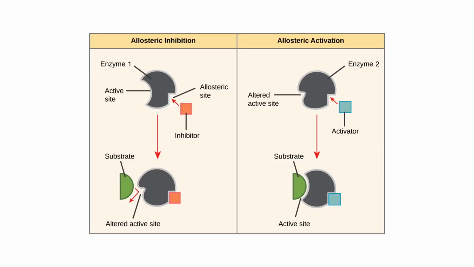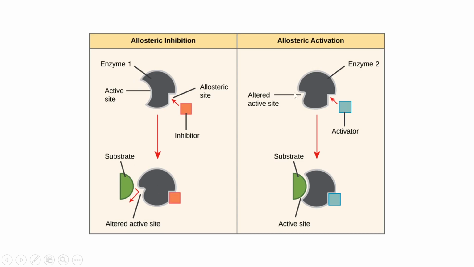So here you can see a diagrammatic representation of allosteric regulation. This is inhibition and this is activation. You see, this is the active site of the enzyme, and the allosteric site is away from the active site. Okay, it is not near the active site, it is away from the active site. Once that small molecule binds to that allosteric site, in case of inhibition, what is happening? Once the small molecule is binding to the allosteric site, you will see there will be a conformational change in the active site that will prevent the binding of the substrate to the enzyme.